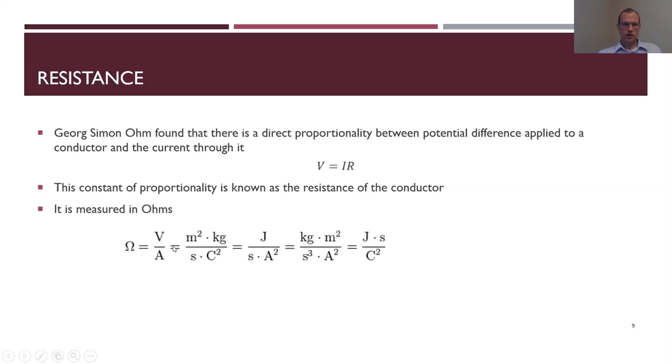A volt is some combination of meters, kilograms, coulombs, same thing for amps. Another way to get ohms is joule second per coulomb squared. So an amp is a coulomb per second, which means a volt must be a meter squared kilogram per second squared coulomb. So again, it all works out to joule second per coulomb squared.